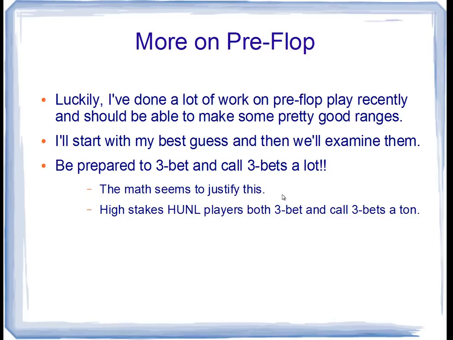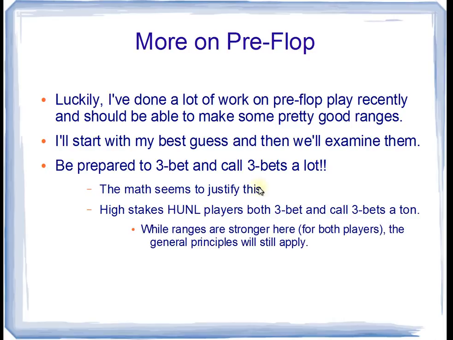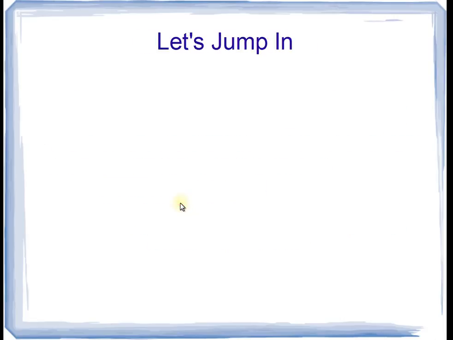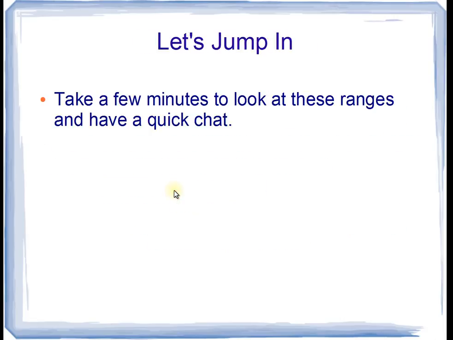Granted, we're not going to analyze heads up play, so while ranges will be stronger for the positions we're talking about, the cutoff basically opens a much tighter range than the button does in heads up, the general principles are still going to apply. All right, so let's jump in. So take a few minutes to look at these ranges and we'll have a quick chat about them.